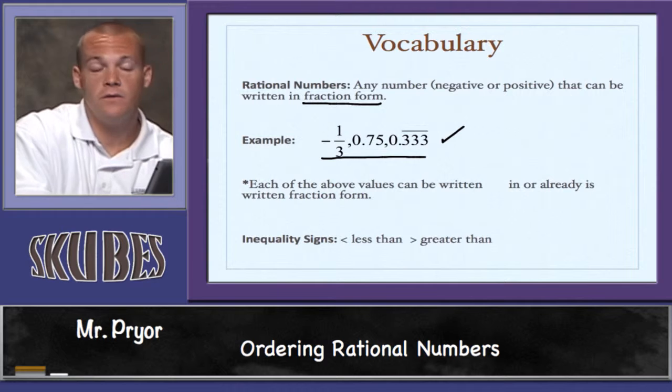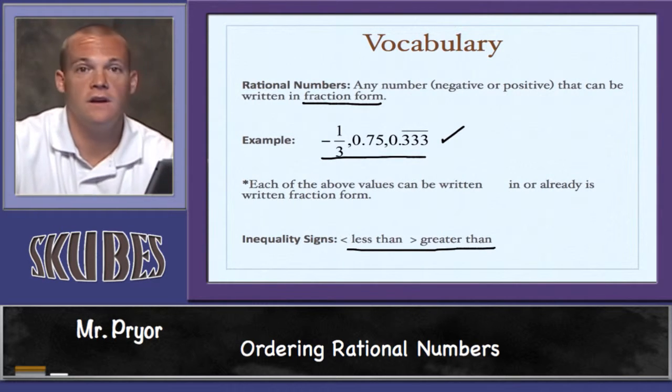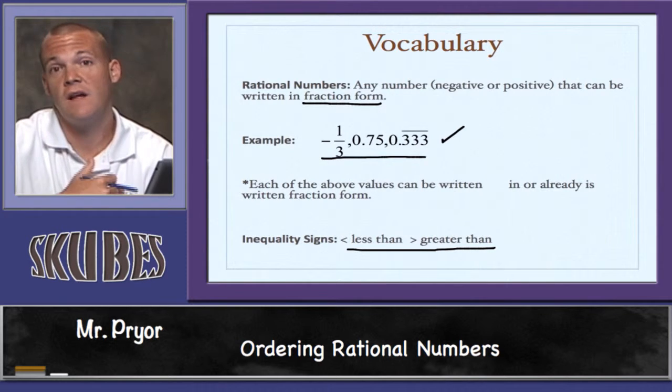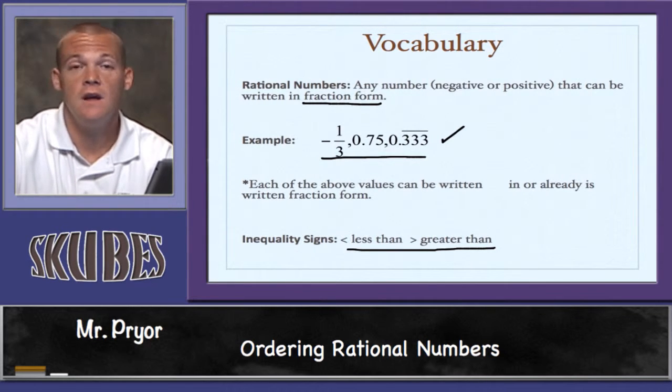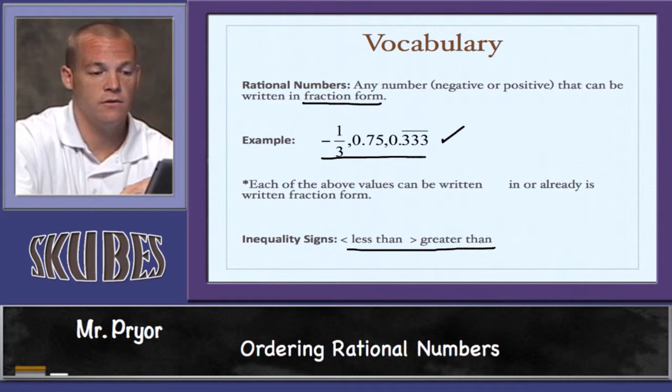You also need to be familiar with your inequality signs. You can see here we have a less than and greater than. These are called inequality signs because they allow you to compare numbers based on how large or how small they are. Let's take a look at a few examples here of what you're going to need to do.